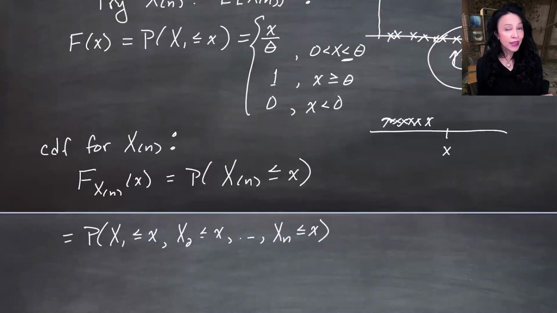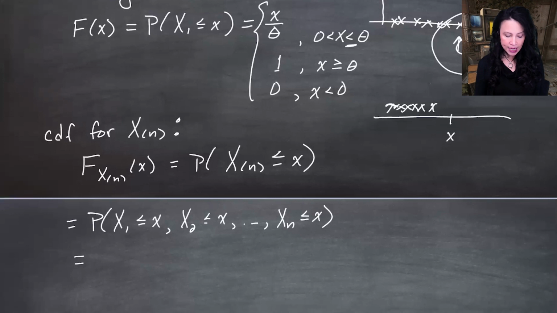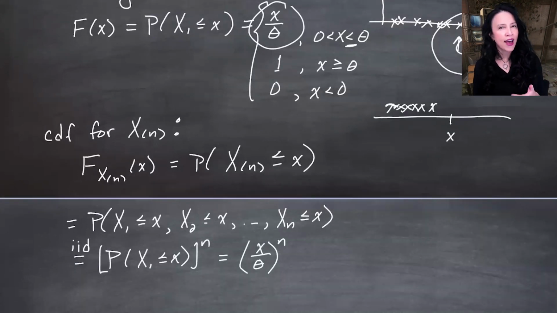And then we say they're independent, so I get to multiply these, and they're identically distributed, so I really just get one of those to the nth power. So we are down to, because they're IID, the probability that X1 is less than or equal to X, to the nth power. But we have that probability up here. This is X over theta to the nth power. And yes, you can write that all piecewise, but I'm not going to bother. I'm just sort of looking at the CDF where it's interesting.